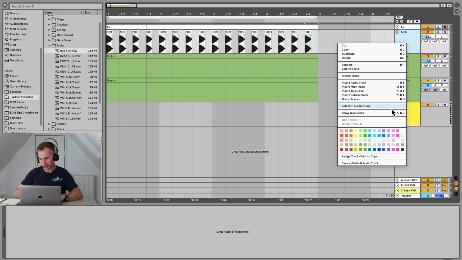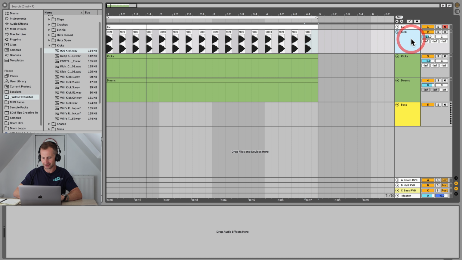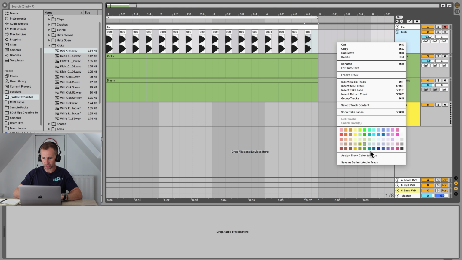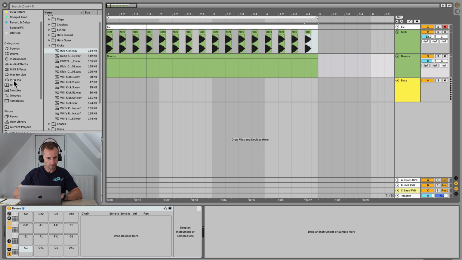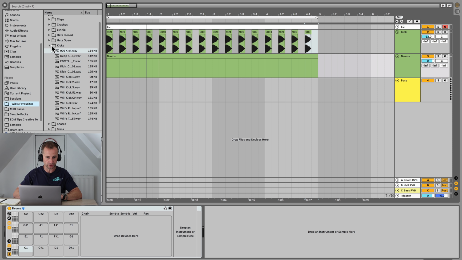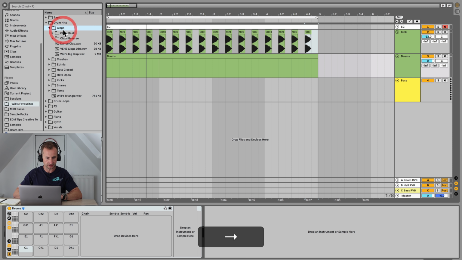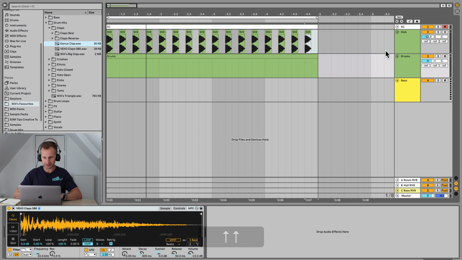Okay, let's color that green, the natural color of the kick. And then let's get straight on to the next thing, which is building those drums. So we need some classic house drums as well, and we're going to use 909 samples predominantly. So how am I going to do that? I've got one actually up here in my favorites, this dance clap. That's actually from a 909 drum machine, so let's use that.